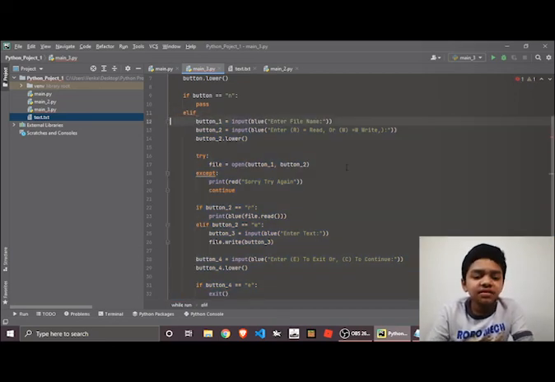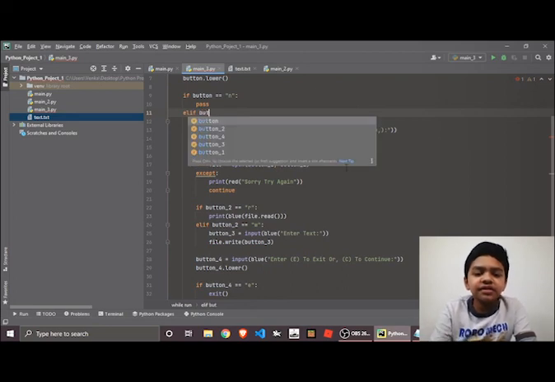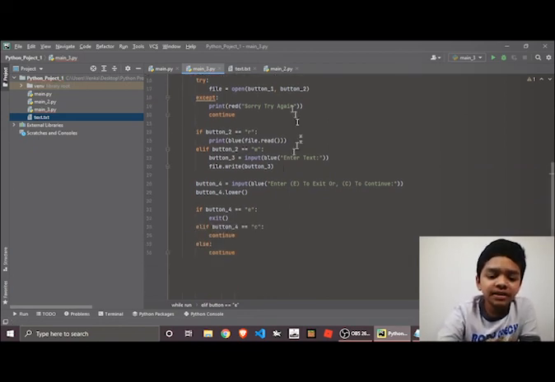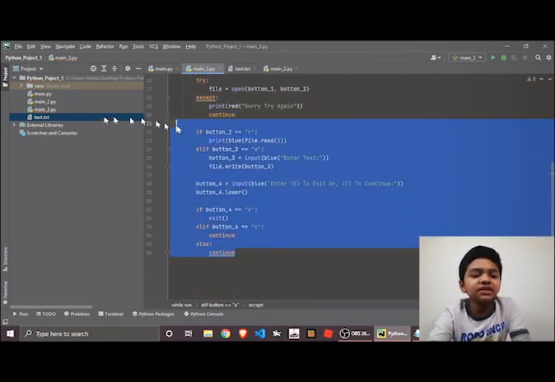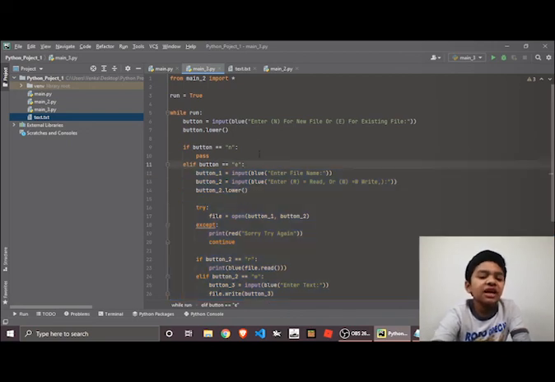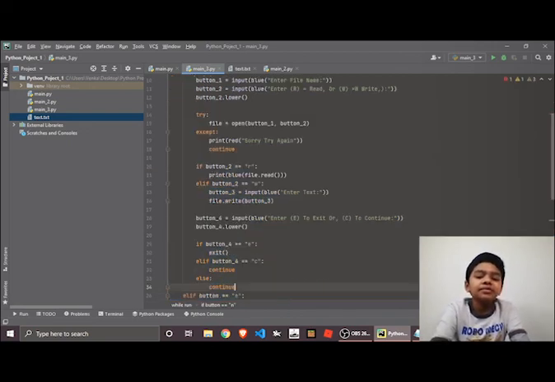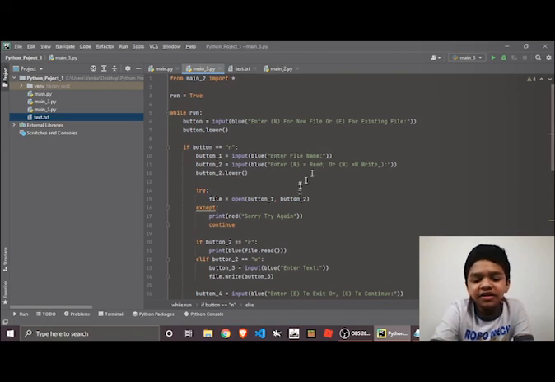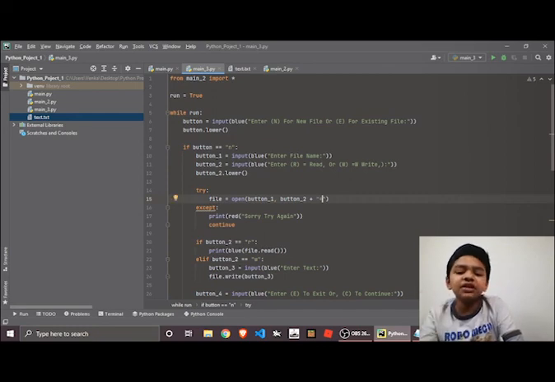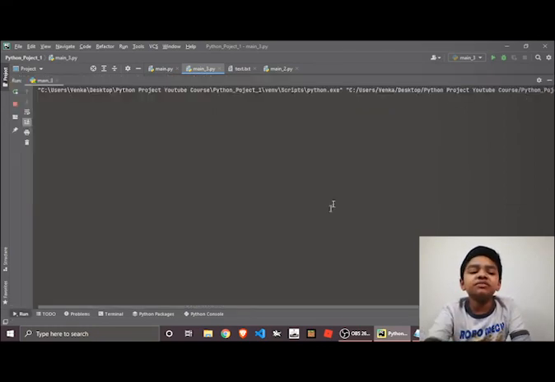Then elif button equals e. Then the easy part, we're almost done. We can copy this and remove the pass and put that in. Then all you need to do is just hit the plus button and put the plus. That's all we need to do.